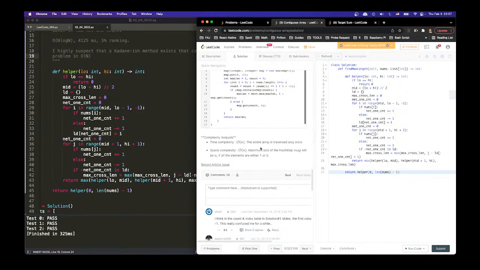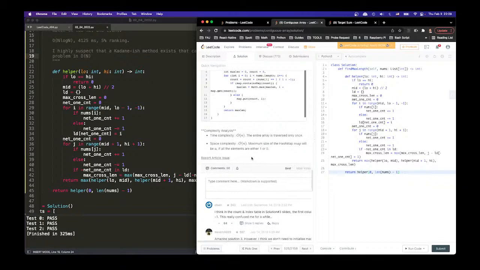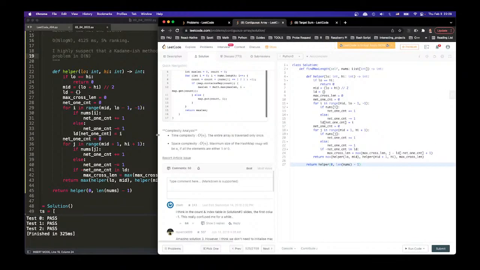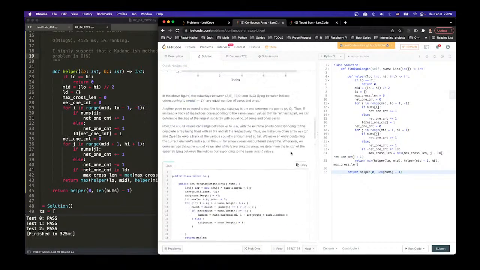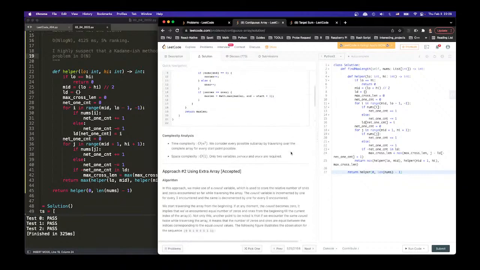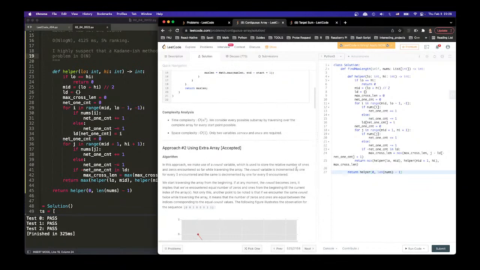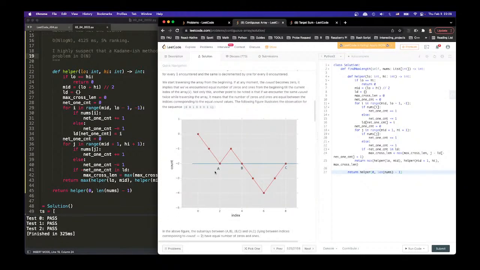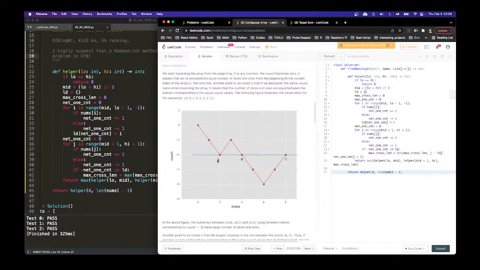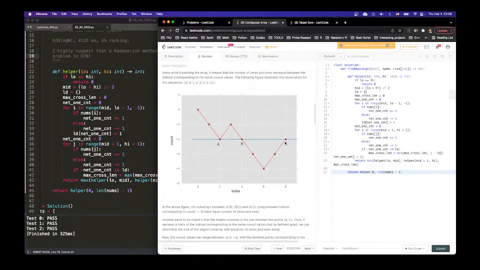That's a win. Yeah, that's to add up to 0. How do we do this?